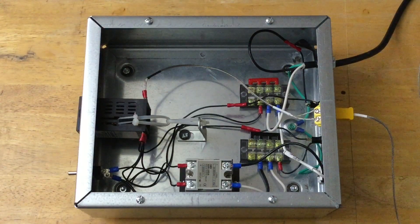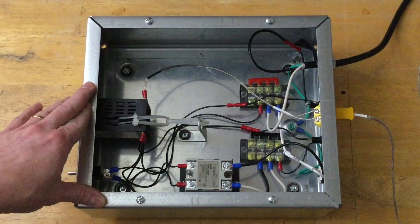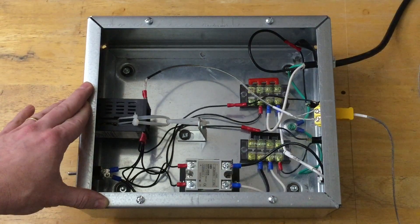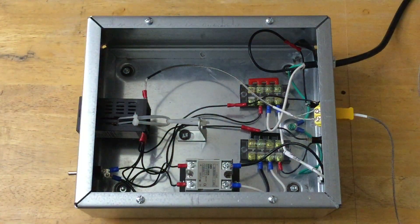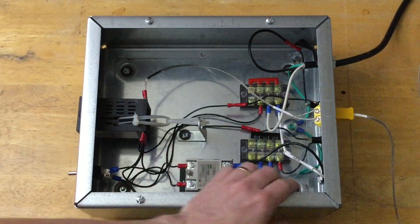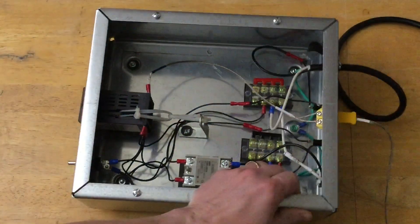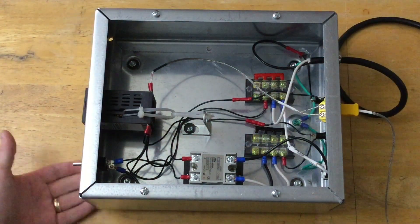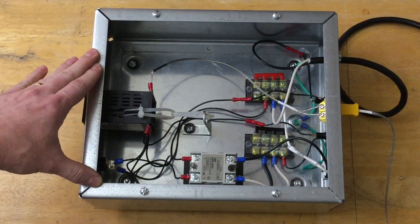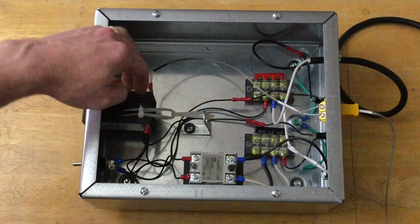If you've seen Johnny's videos you may notice mine looks a little different, but there's only really a few differences. Johnny used an aluminum project box that was seven inches by five inches by three inches, and I used a galvanized steel pull box that's 12 inches by 10 inches by four inches. That nibbling tool he found didn't do him any good with this galvanized steel. I've got a slightly different thermocouple connector, I used a 25-foot extension cord, and in the back here I used a snap-in receptacle instead of the end of the extension cord.